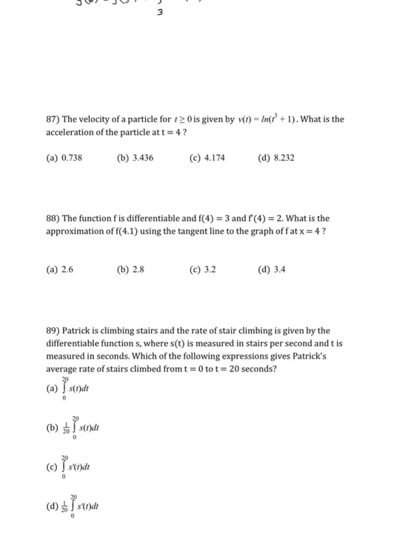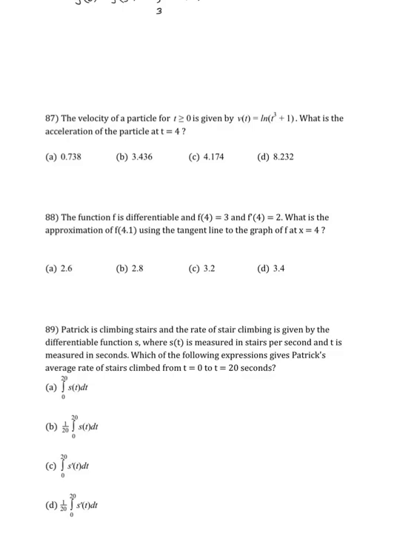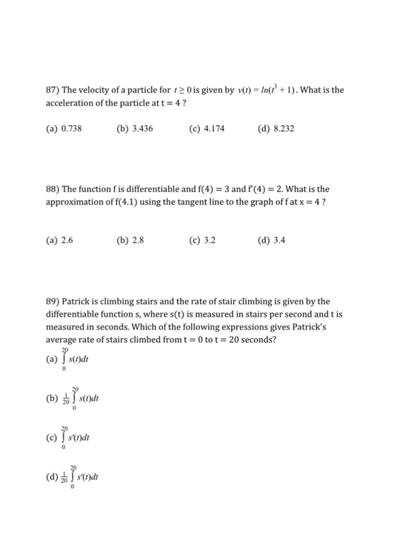87. What is the acceleration? So what you would do is you would type this function v of t into y1, and then you would get the derivative. So on your calculator, you would do the derivative of y1 of x with respect to x such that x equals 4. And I'm going to pause to do that to see if I get the answer. I checked it out on my calculator, and yes, that answer is correct.